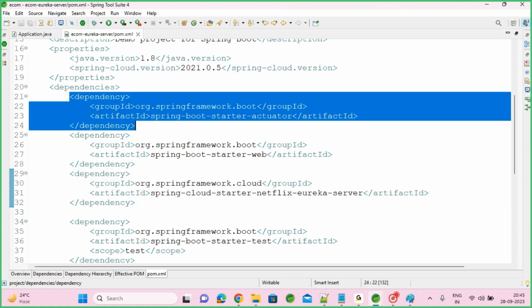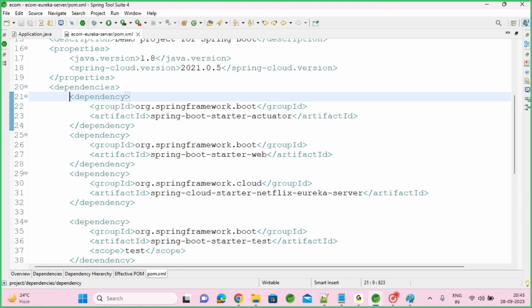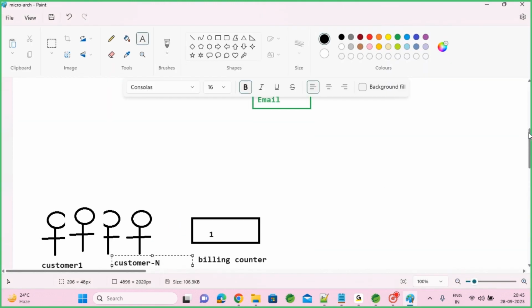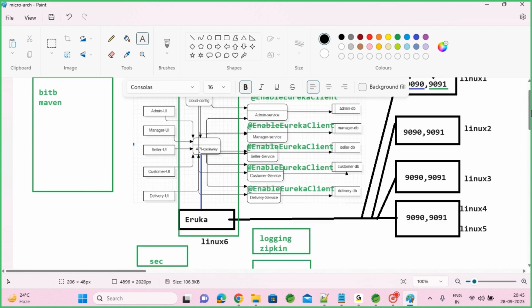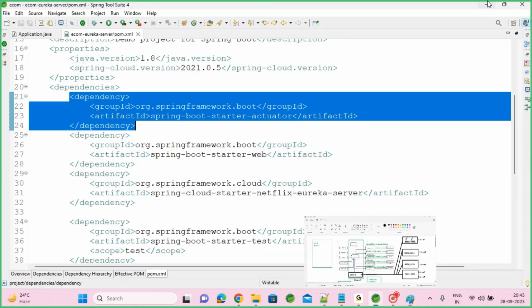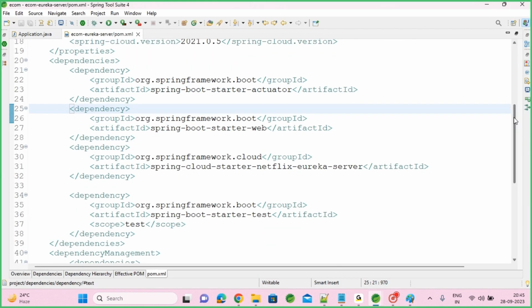I'm not sure whether your clients also will know that Eureka server is available or not via actuator first, because they need to register, right? Self register here. So for that, will they use actuator to know whether the service is available or not? I'm not sure. Okay, we will see that later.